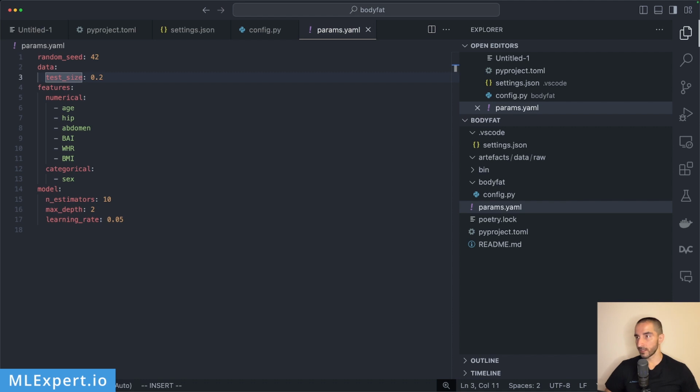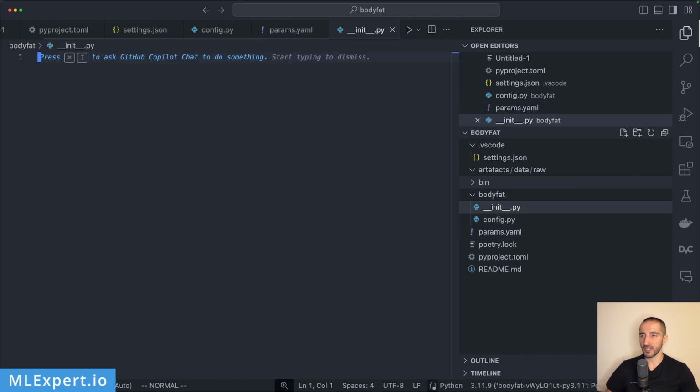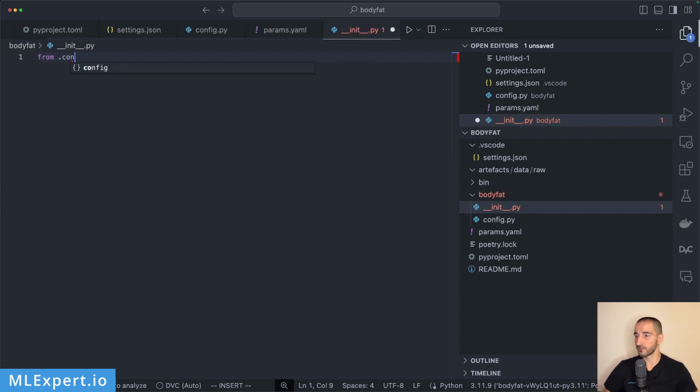So the important part here is to create this __init__.py file. And here I'm going to start by adding this config that we have created. We are going to essentially get from the config file, import the config, the word config, and then the seed_everything.